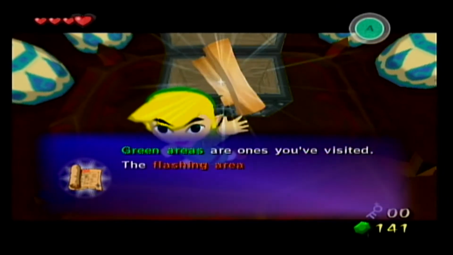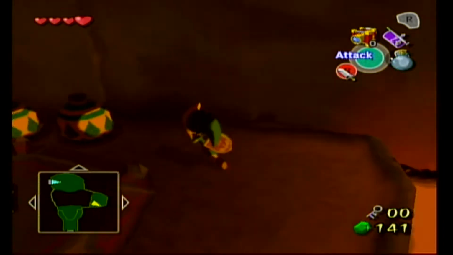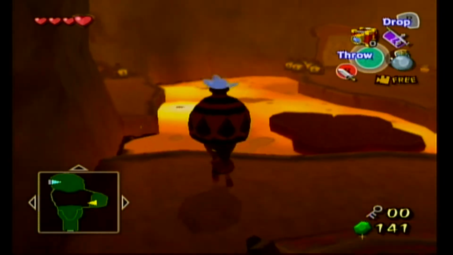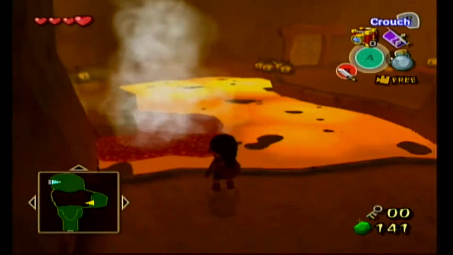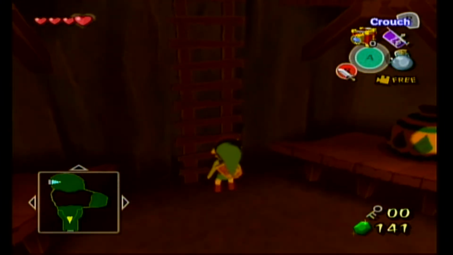Alright, now we have a full layout of this dungeon. You can go to your map subscreen, and you can see only the dungeon over here. If you want to see your sea chart, you're going to have to go outside. And thankfully they give you some more jars with water there, because if not, you'd be stranded there.